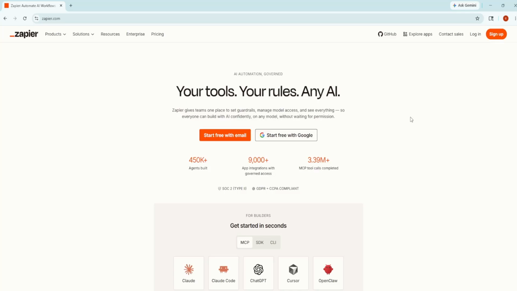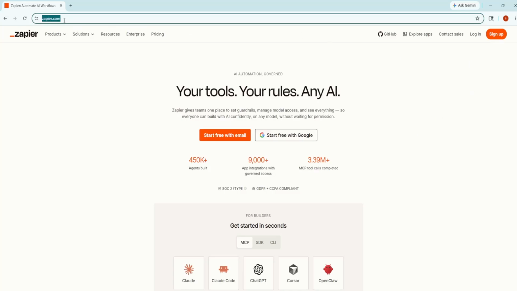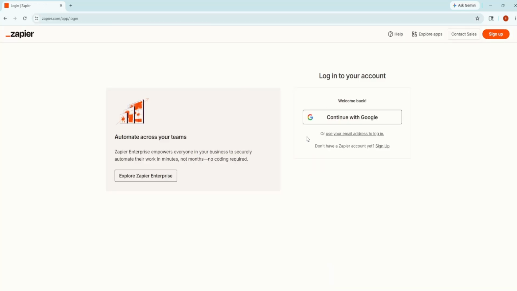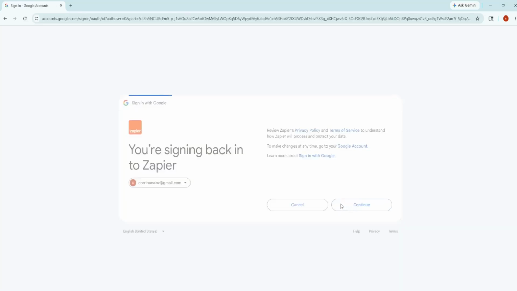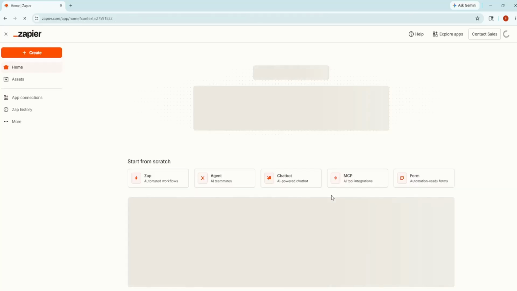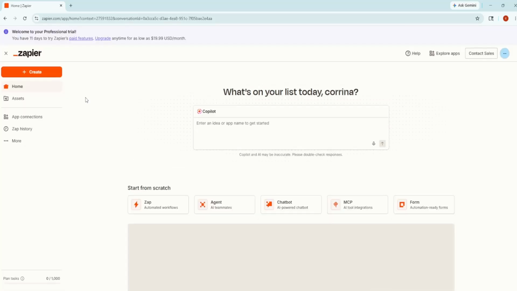To get started, open your trusty web browser and head over to Zapier's website. If you haven't logged in yet, look towards the top right corner of your screen where you'll find the Login button. Zapier simplifies this process by allowing you to sign in using your Google account, making the login both quicker and more secure. Once you're logged in, you'll be on Zapier's dashboard. Here you'll find the navigation menu, which includes an option called Home. This is your command center for managing all your Zaps, so go ahead and click on it.